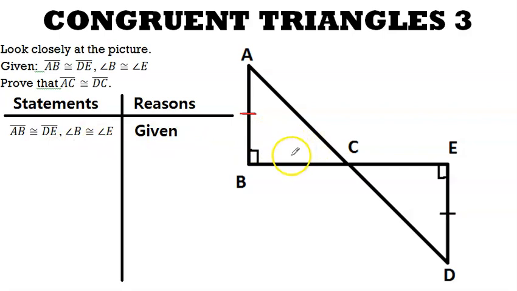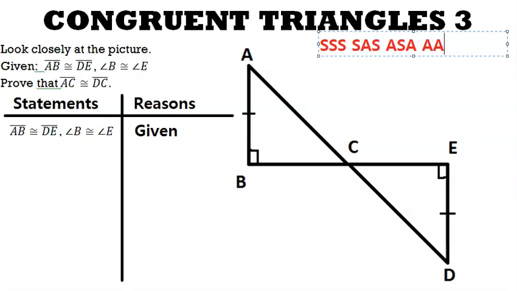And we also have angles B and E are congruent. So that means this and this. They are actually marked as right angles, but that doesn't really matter. All we really need to know is they are congruent. That is not enough information yet. Remember, we have different ways that we can prove triangles are congruent. If you look at our list, we have side-side-side, side-angle-side, angle-side-angle, and angle-angle-side. So we have to use one of those 4 things right now. The fourth one is going to be the one we use, and let me show you why.